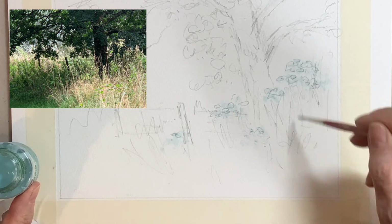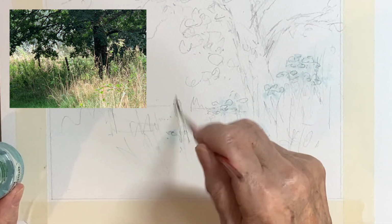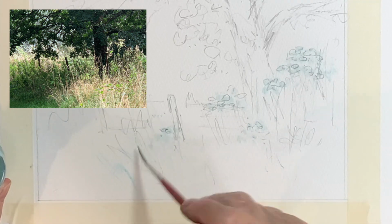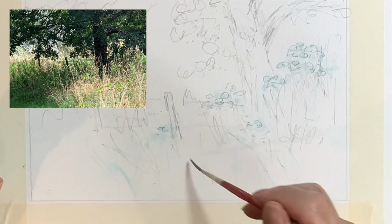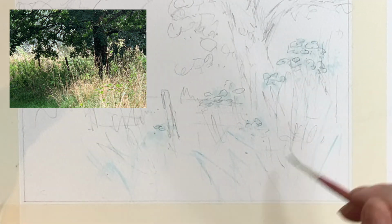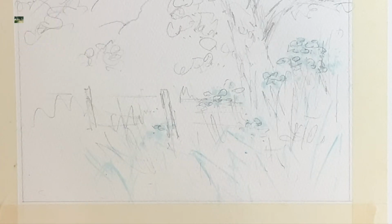And here I've just switched brushes to an old rigger, and I like to put a few grasses on. You have to be very careful here, and I've made the mistake in the past of making these too wide. So very light touch with a little bit of masking fluid on the end of the brush, and you can suggest some of these lighter grasses. They can be left white, or at the end of the painting you can put a very light wash over them.